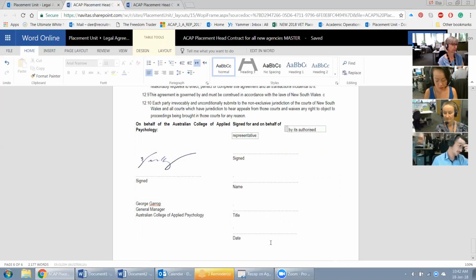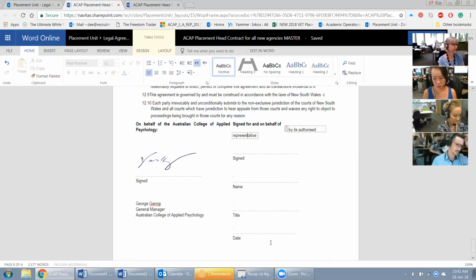Now, who is that? For the majority of the agencies you're dealing with, they're not part of major corporations and they're not part of New South Wales or Victoria or WA Health, okay? They're usually smaller community-based agencies or private agencies or they might be part of a group of agencies, but they're not a major corporation like Healthscope or Ramsay who have national facilities and hospitals all over the country. So this agreement is for all of those agencies, and the person who needs to sign it is a very senior person. It's definitely not the placement supervisor.